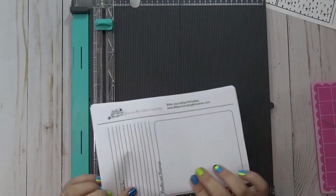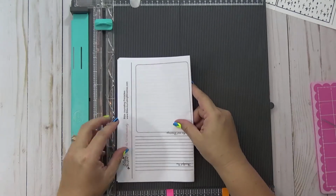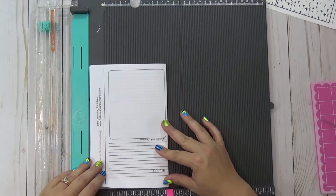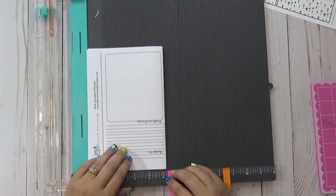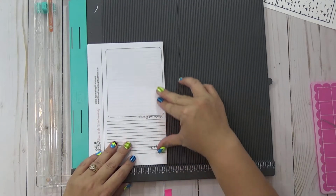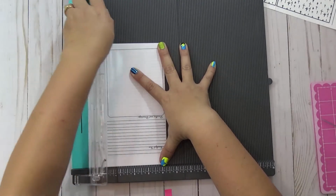So I have already folded this in half, but if you don't want to fold it in half right away, you don't have to, but I do because it's just easier. And my width needs to be 4 in, see if I can show you, but there's 4 1/4 inches here and 4 3/8 inches. I'm going to go right in the middle of that. Okay, and that's going to be as close to 11 centimeters as I can get.